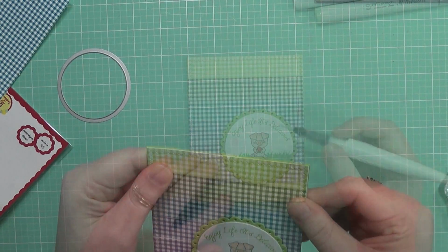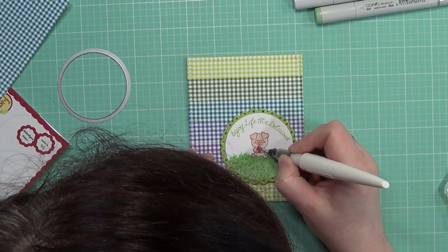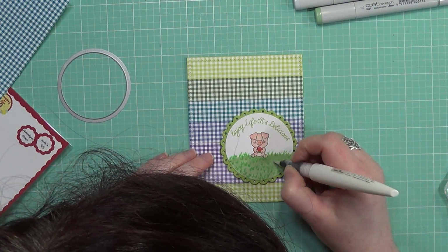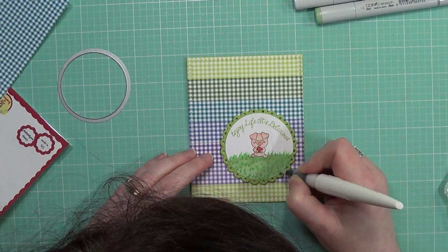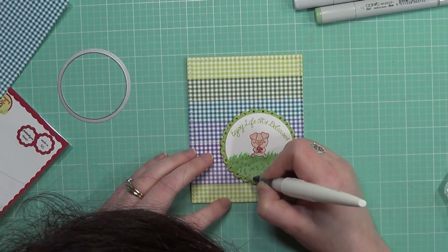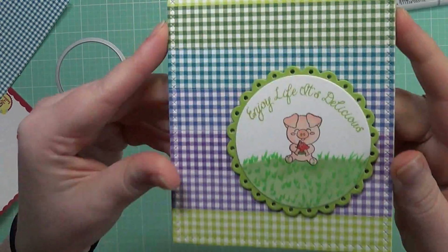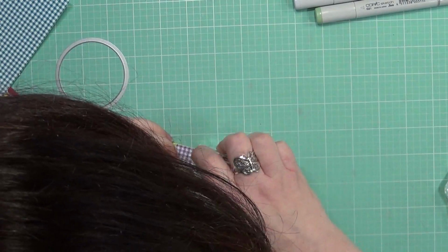And then once I get that in place, instead of using some of the sequins in this collection, I'm going to add a little bit of shimmer using my Nuvo Aqua Shimmer pen here. I've added that to the piece of watermelon as well as some of the blades of grass. I didn't do it to all of them because that would take forever, but I added it randomly to a few here and there, just to add a little bit of shimmer all over that piece. Hopefully you can kind of see it on the camera. It's kind of hard to capture the shimmer on camera sometimes.